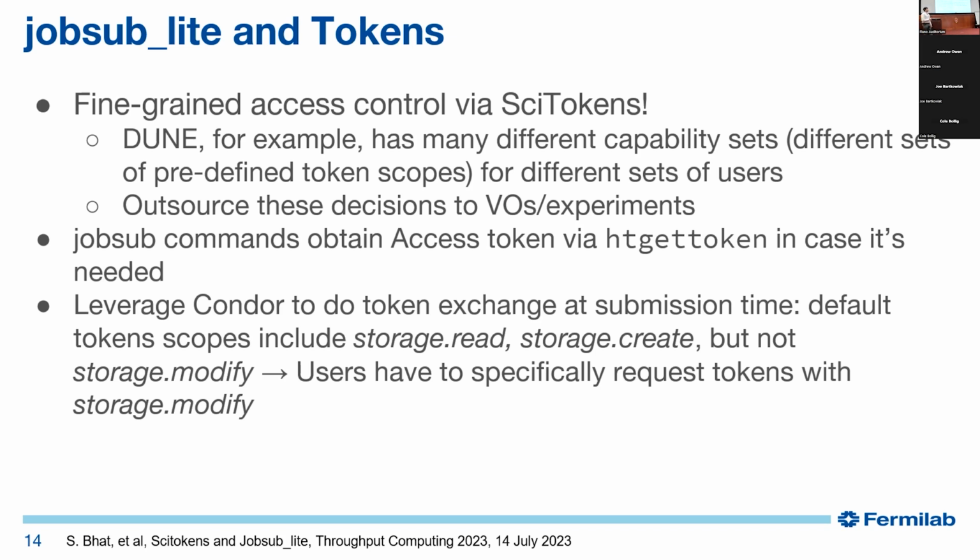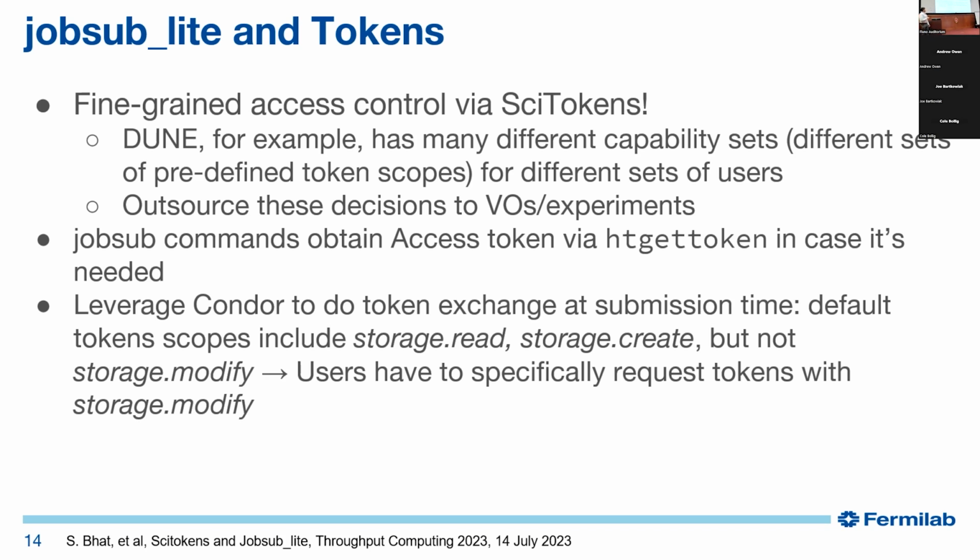And the nice thing is that with this new system and with these new capability sets and this control, we can outsource the decisions on what different capability sets, different roles, should be able to do. We can outsource that decision to the experiments themselves. We actually have a ServiceNow workflow, because that's our ticketing system, where experiments can request changes to these sets themselves, and then they get updated via LDAP.